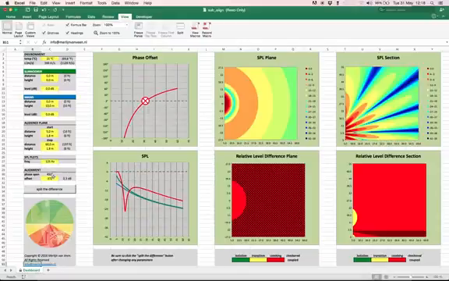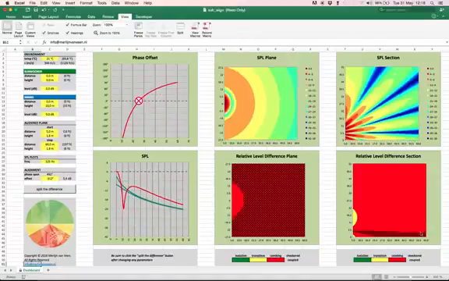So let's introduce a larger offset in the back of the audience of maybe 90 degrees instead of 60. And we will see that the searchlight goes even further down, and so does that central lobe in the SPL section, because we are left with 90 degrees phase offset in the back.